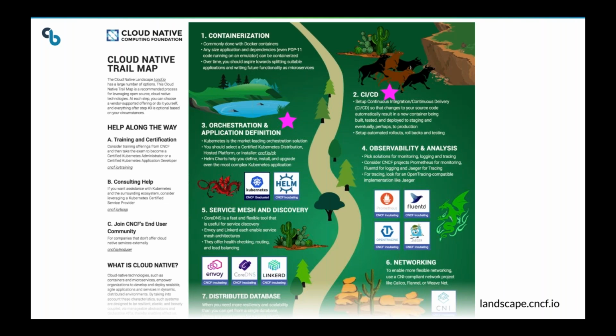So the first thing to do is to set up your CI/CD so that whenever you do make a change to your source code, it's automatically built into a new container image. That container image is then pushed to a registry, and then you're able to, for example, deploy it to an EKS cluster or any other kind of cluster. So we'll focus on both of those two things, CI/CD and orchestration. I want to make sure that we all understand that CI/CD is definitely a very important part of this, and it's really great to have the backing of the CNCF to emphasize its importance as well.